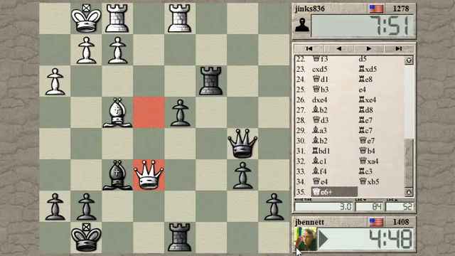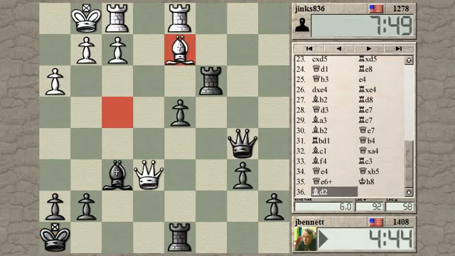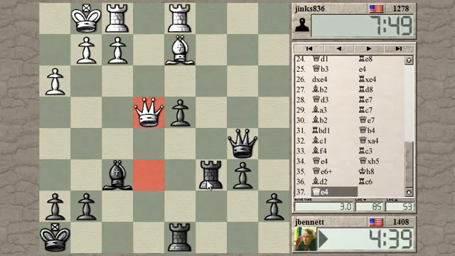Check. Okay, yeah, there is a check there. And the bishop can go there. Let's retreat the rook and hit the queen. Everything's protected. The bishop's protecting the rook. Queen's protecting the rook. My queen is not protected.